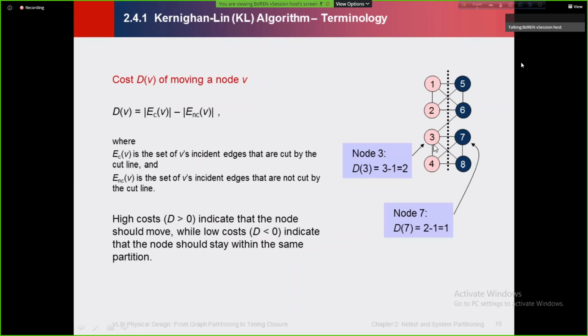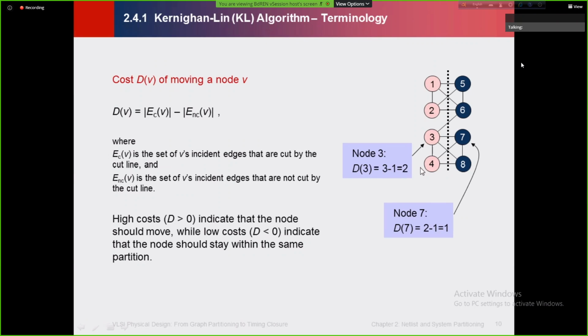You see in here, this is a bigger dotted line, the partitioning line. So you have to find how many lines are crossing this partitioning line. In here, you see from 3, one line going to 6 is crossing this partition line, and another from 3 to 7 is crossing the partitioning line, and another from 3 to 8 is also crossing the partition line. So that is 3. So 3 lines are actually crossing this partition.